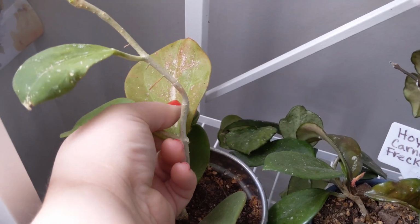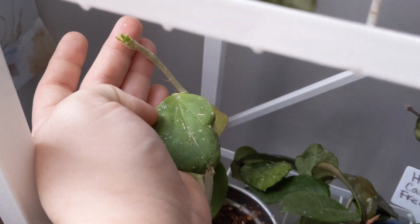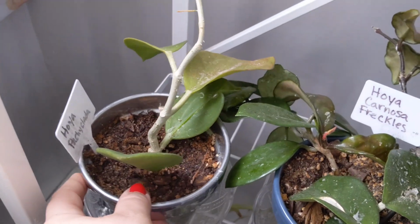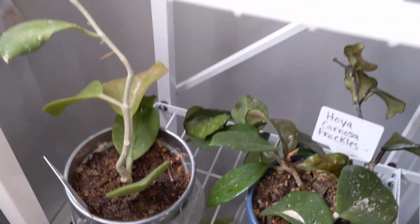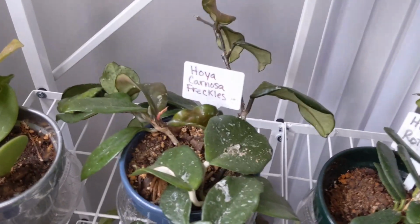That's from the alcohol and water mixture. I promise, it's not mealybugs, but all of this is new growth, which is exciting. That's just mineral buildup. And yeah, I don't know. Some people say this plant grows really good. Not that great. Not for me anyway.